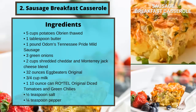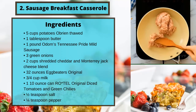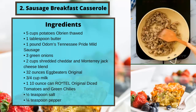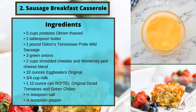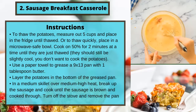2. Sausage breakfast casserole. Ingredients: 5 cups potatoes O'Brien thawed, 1 tablespoon butter, 1 pound Odom's Tennessee Pride Mild sausage, 3 green onions, 2 cups shredded cheddar and Monterey Jack cheese blend, 32 ounces Egg Beaters original, 3/4 cup milk, 1 10-ounce can Rotel original diced tomatoes and green chilies, half a teaspoon salt, a 1/4 teaspoon pepper.